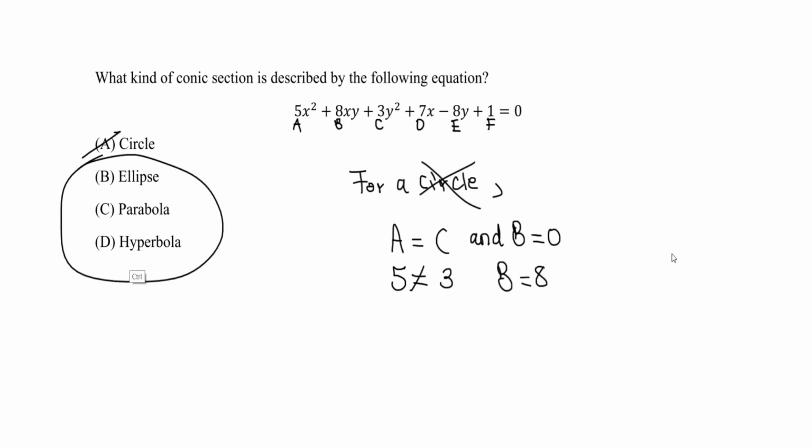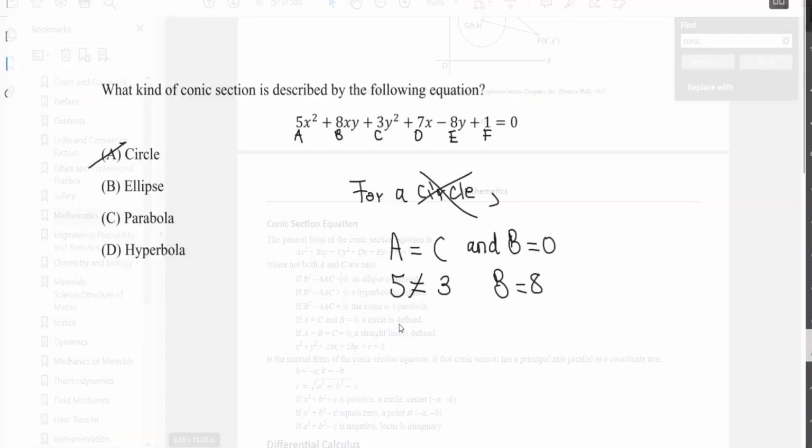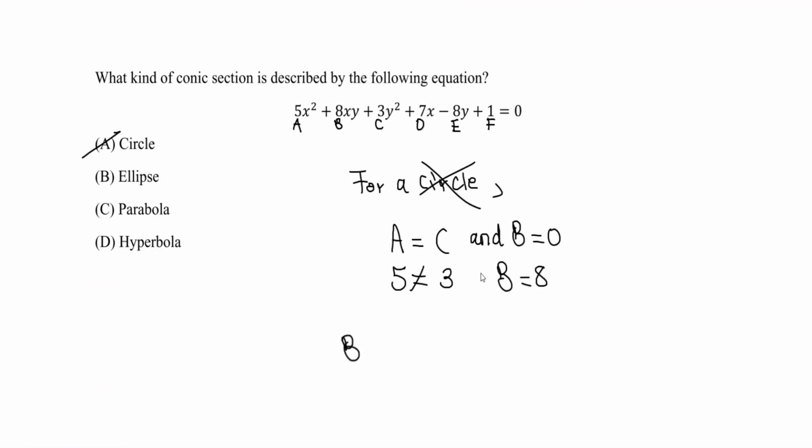Then to test for the rest, we're going to use the discriminant. And that is determined by this equation. So we're just going to determine this value. And if it's less than 0, it's an ellipse. If it's greater than 0, it's a hyperbola. And if it's equal to 0, it's a parabola. So we'll do just that. So we have b squared minus 4ac equals. So b we know is going to be 8, right? So 8 squared minus our a value is 5, plug in 5, and our c value is 3. And for that, you should get around 4, and we know 4 is greater than 0.